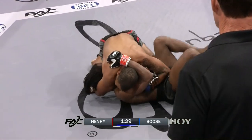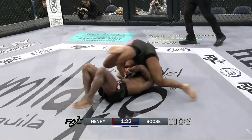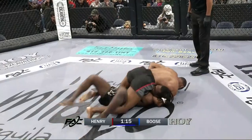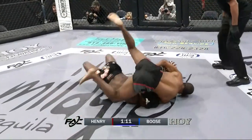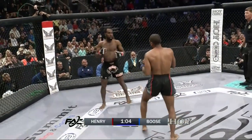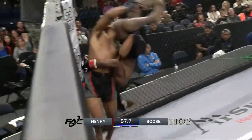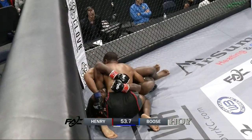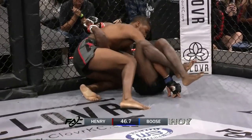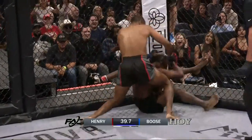Now we see him on his back. Looking side control. No choke to be found there — just head pressure, but now stepping over, looking mounted guillotine. There is a choke to find from this position. Boos going hard for the finish. Exploding out is Narelle Henry. Henry didn't use the most technical escape to get out of that mounted guillotine. Big takedown hit by Boos — big lift and dump from Dante Boos, and lands inside control. When you put your shoulders in front of your hips like Henry was throwing, it's very easy for someone to get underneath you.